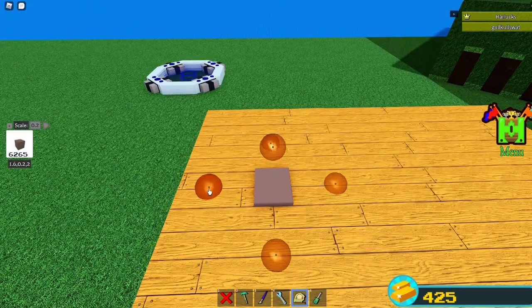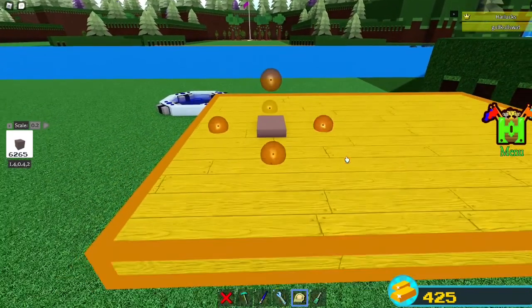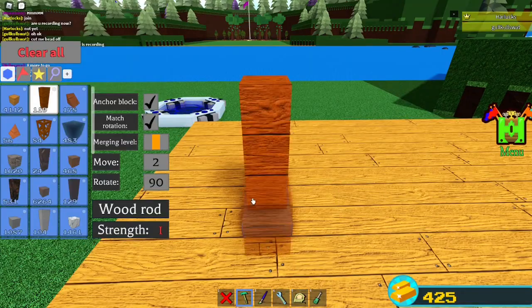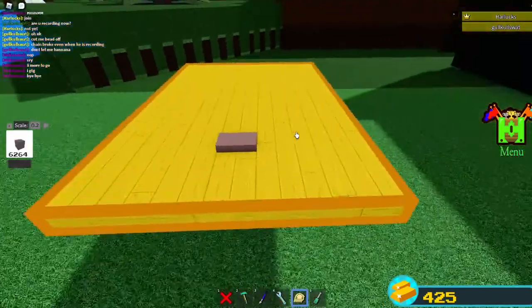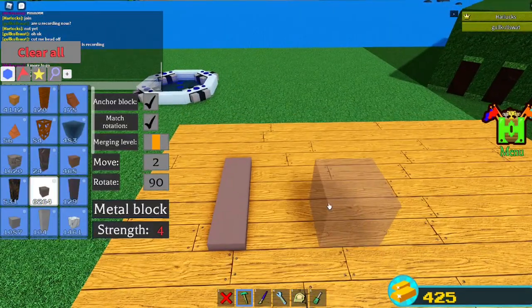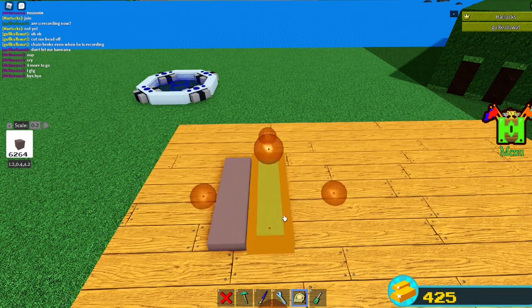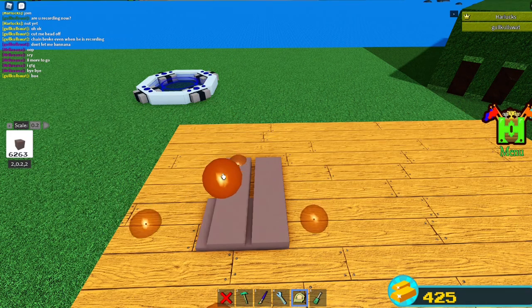I'm going to switch to 0.2 scale, make this like that, and let's see, what's the width I want for this? I think I want it a little bigger than a pole. Yeah, that looks good. Basically, I'm just going to make a bunch of these real quick. Now, I'm just going to start in the same place every time to build a new one of these. And I'm going to keep placing blocks right here between these two so I can get the scale right.